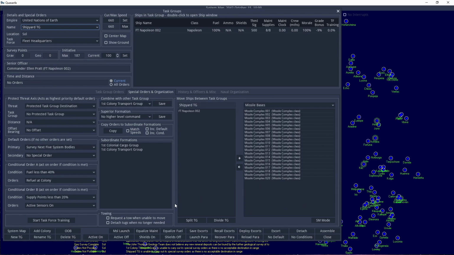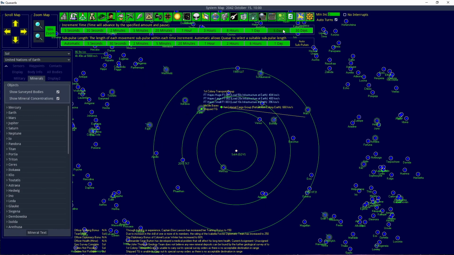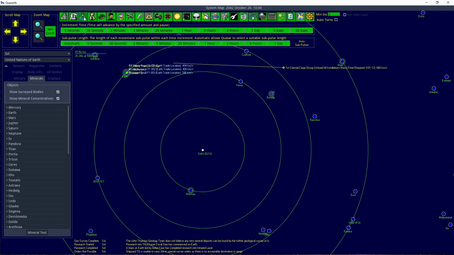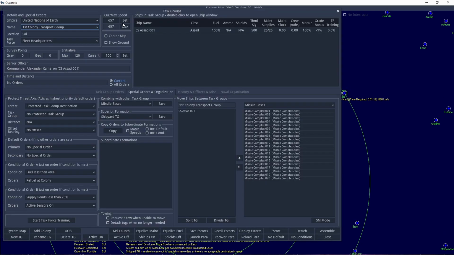First cargo groups, and they have to carry out survey orders. Oh God, you already have the issue as well. No, stop that. Hopefully that should sort itself out. We just got the infrared laser finished research, which is good news. Why does it keep showing that they want to survey? No, stop surveying. Stop trying to survey.